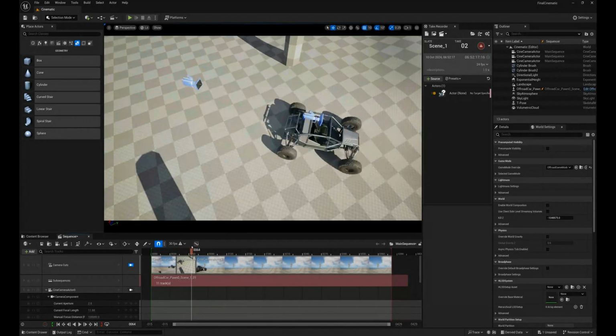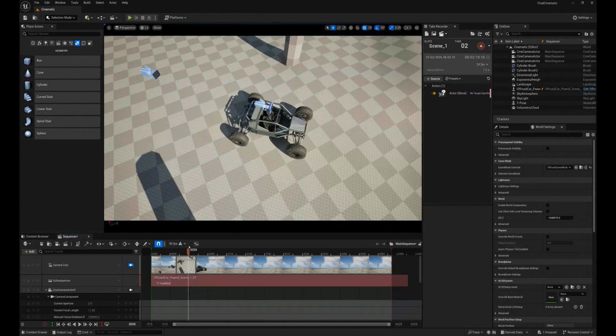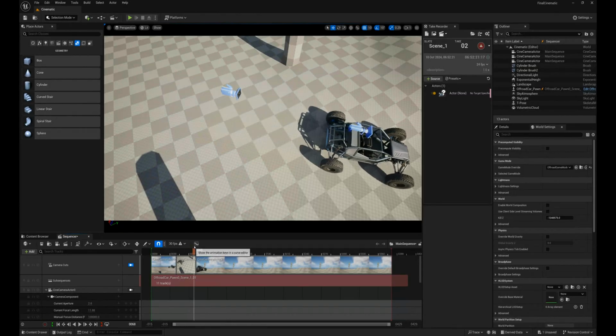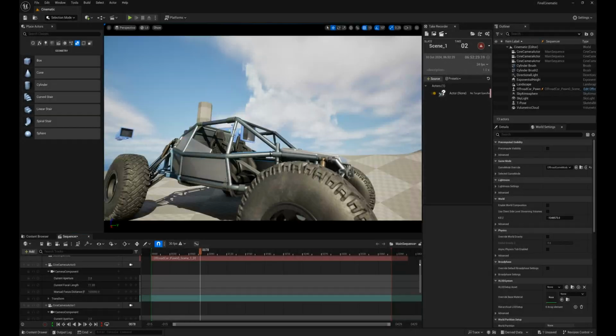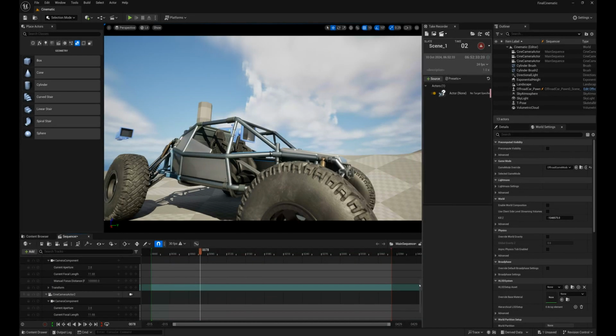Now it is important to position your cameras appropriately. Now, what happens if we want to adjust the camera? Because that, for me, is too high. I need to get a little bit low here. So this is where we can use the, we know that that is the last camera, camera 2. I can look through this camera here by clicking on this.